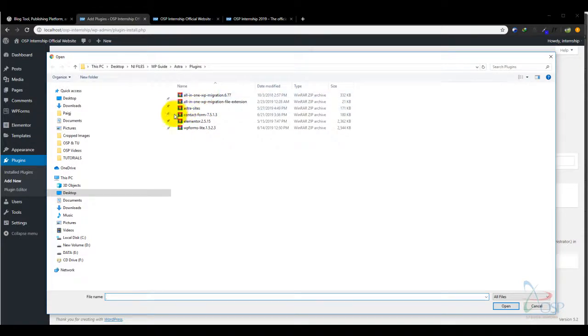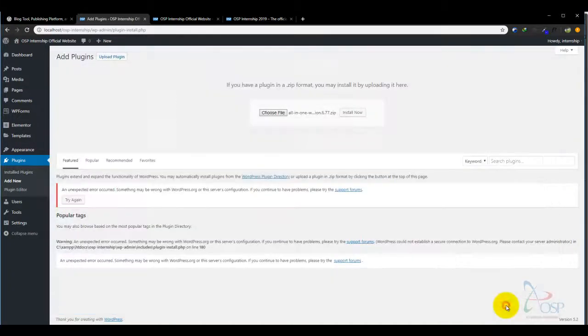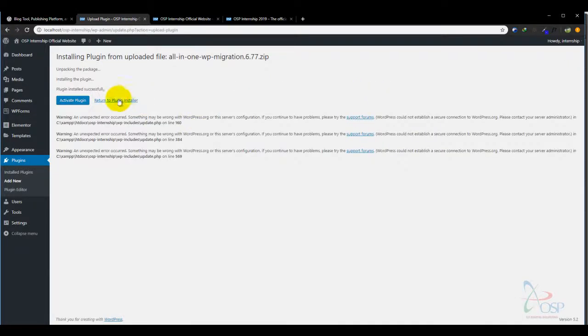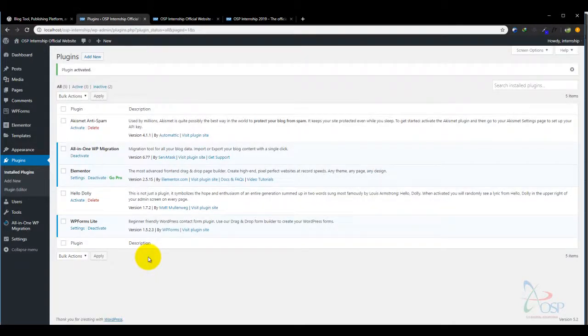So this is it, and we have All-in-One WP Migration. That's version 6.7, but if it is the latest version, you let me know. This is the one I'm using right now, and that's the first one. You can install it. Open it, alright, then install. Great. Now for the start, we need that to export. That will be enough for us to export the website.